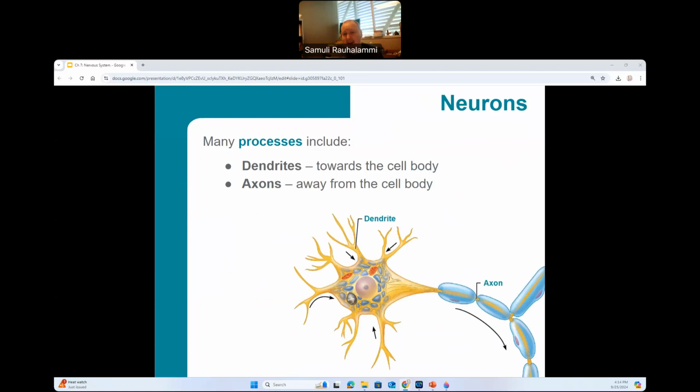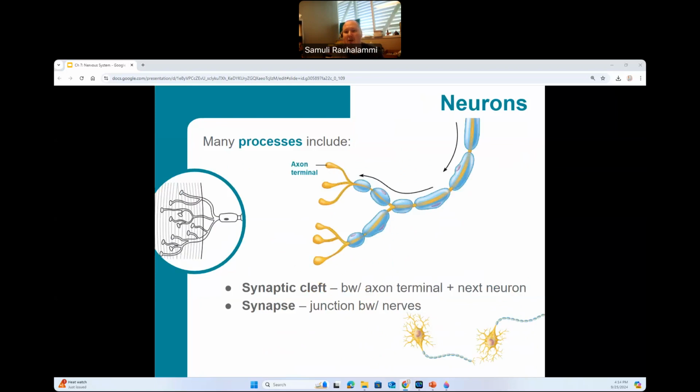Then we also have axons. These are structures that conduct impulses away from the cell body. Typically, only one axon per neuron is present, but there are exceptions. These arise from the cell body at the axon hillock, which we can see in the picture as this larger area of the cell body before we get to the axon itself. Let's see where these axons continue to. Axons continue to the axon terminals. These are separated from the next neuron by a gap. The synaptic cleft is this gap between the axon terminals and the next neuron. A synapse is a functional junction between nerves where a nerve impulse is transmitted. And remember, it's going to be chemical transmission of a message here.